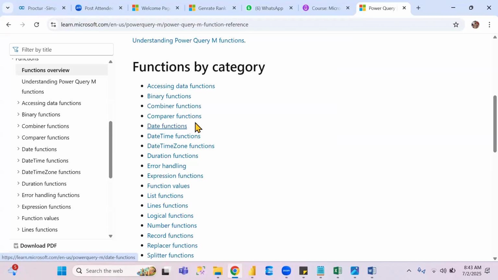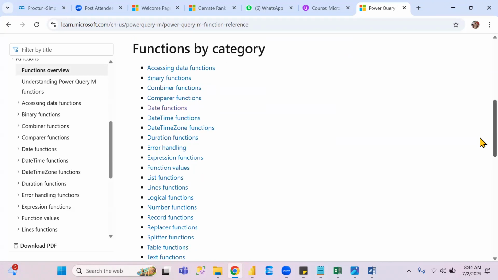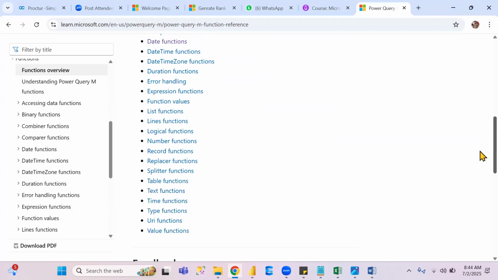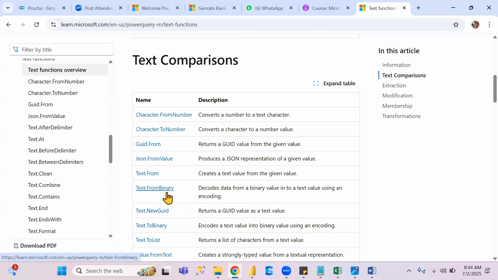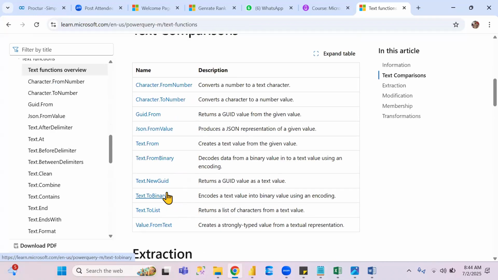Comparison functions, date functions, date time functions, duration, error handling, expression functions. And list functions, line functions, logical functions, number functions, record functions, replacer. For whichever category of function you want to apply, you have to go to the respective one. See here, text functions are there. When you click on the text functions category, these are all the different functions in that category.